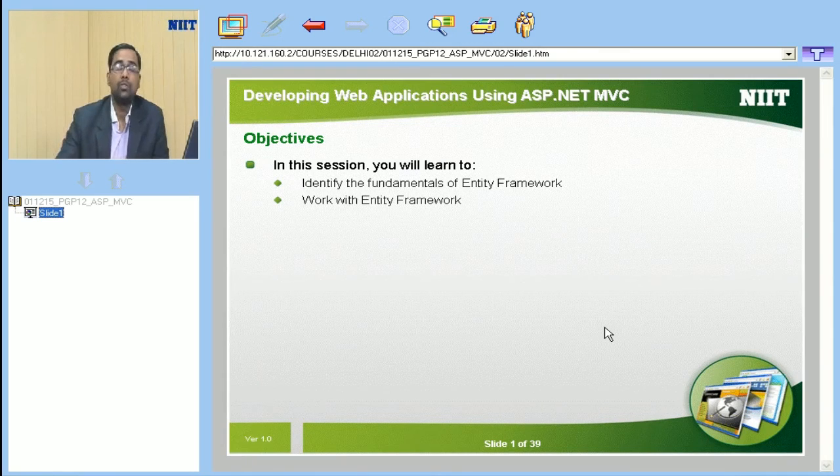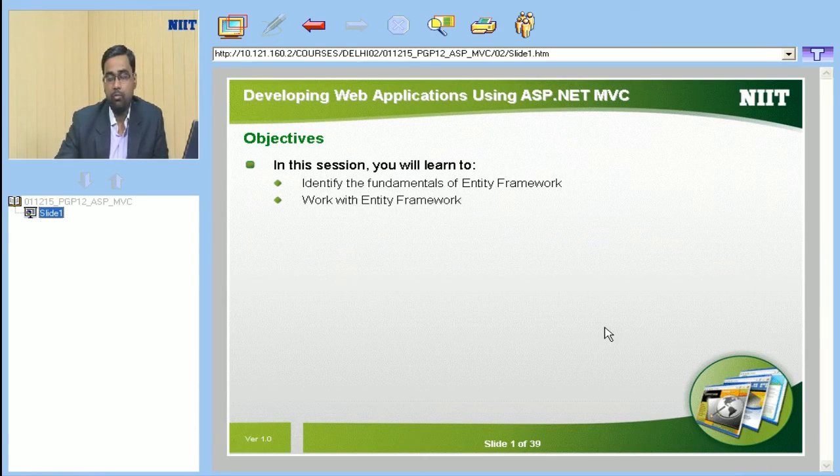How you can store your data permanently in your database, that we will discuss today. In this session, you will learn the fundamentals of Entity Framework and how we can work with it. Now, what is Entity Framework? Entity Framework is a data access technology. Some of you might have heard about ADO.NET.